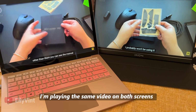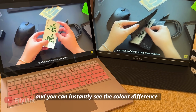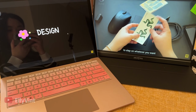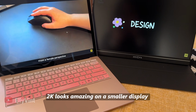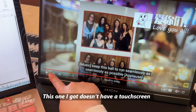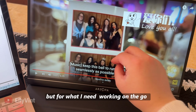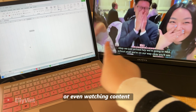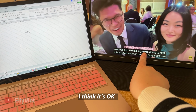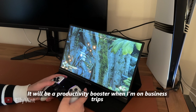Right now, I'm playing the same video on both screens, and you can instantly see the color difference. This portable monitor looks amazing on a smaller display. This one I got doesn't have a touchscreen, but for what I need, working on the go, reviewing documents, or even watching content, I think it's okay. It will be a productivity booster when I'm on business trips.